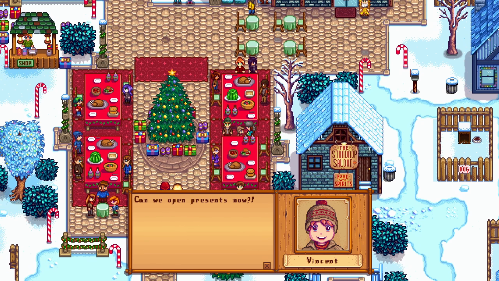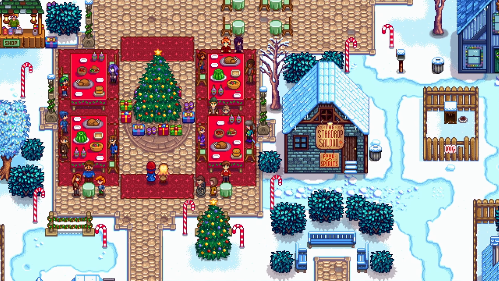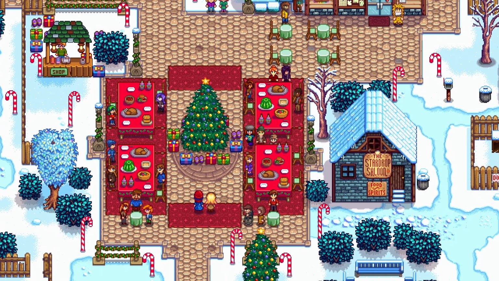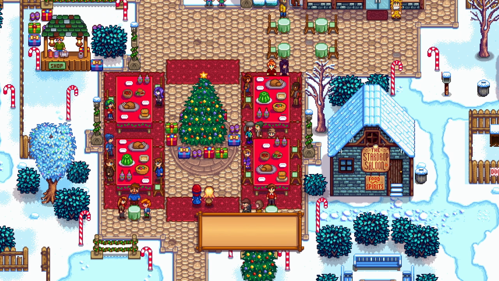Can we open presents now? Can we? I got you a live snail. If it's not moving, it's because it's cold and it's hibernating in winter. Once it hits springtime and once the snow spontaneously melts, it'll just spring back alive. And if it doesn't, throw it in the river. You'll feed the fish for the day.